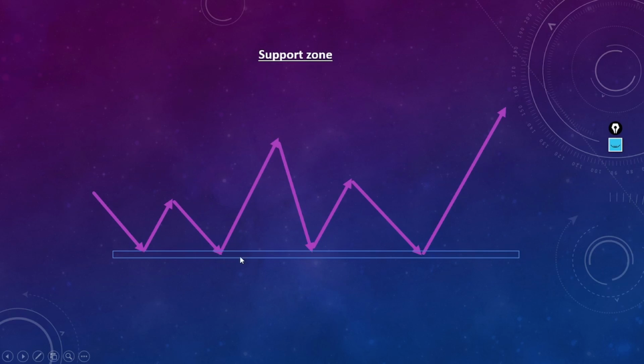For the case of a support, when price approaches the support and bounces off, then we confirm that this is a support area. So when price approaches the support again, we look for buying opportunities, and we buy here, we close the trade there, or we buy again here, we wait for the long run, and so on.